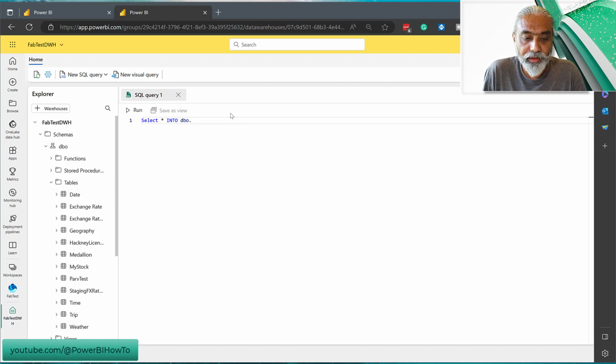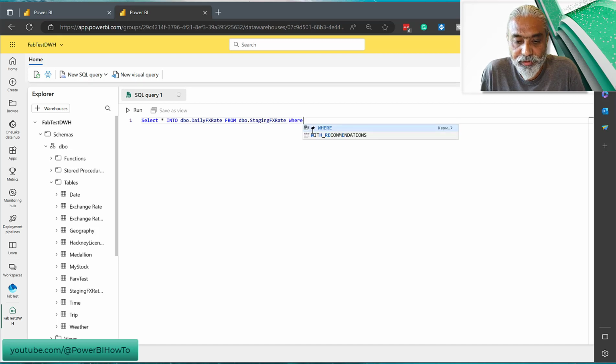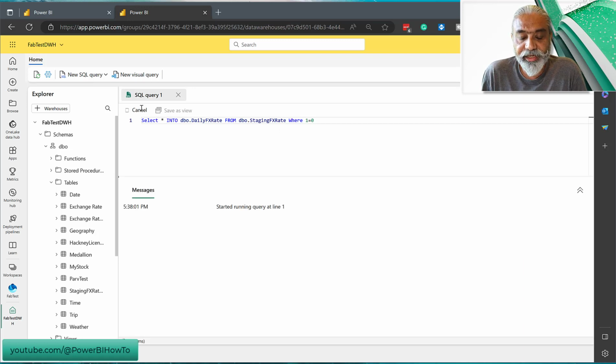That's my final table, and from my staging FX rate table, we just want to copy the structure. I can manually write the script, or I can just take advantage of this to create that blank table: where 1 is equal to 0, and just run it. So we will have a daily FX rate table with the same structure as the staging table.